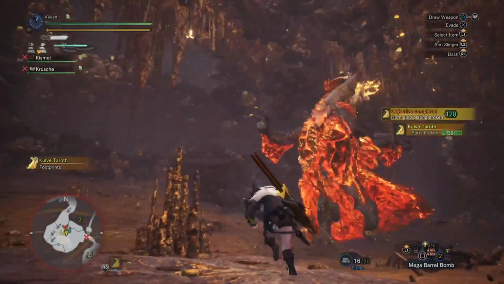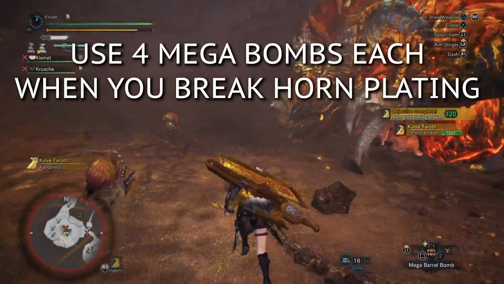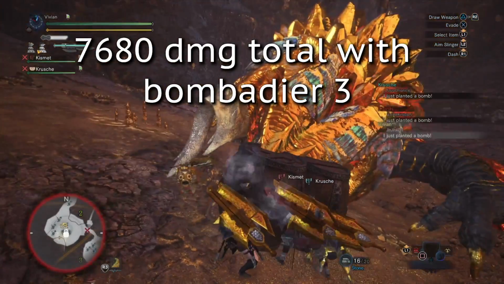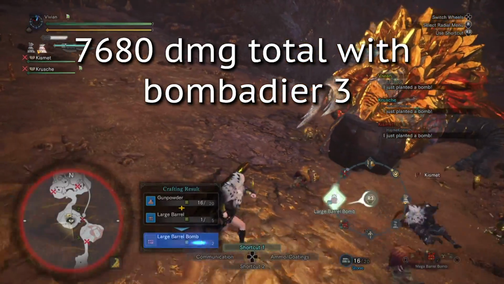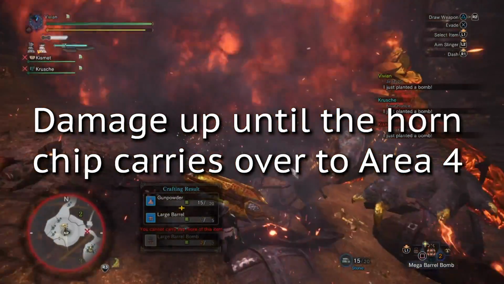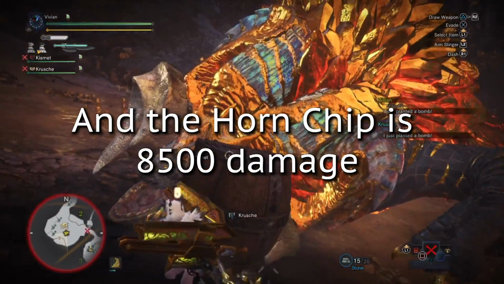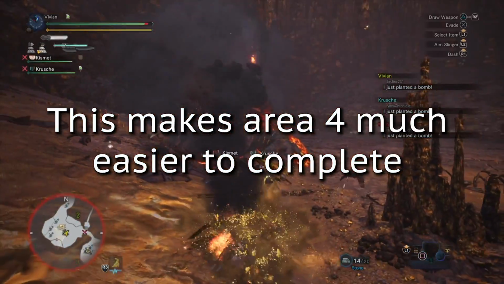Whenever the horn plating breaks regardless of area, everyone needs to use 4 Mega Barrel Bombs on the naked horns to deal a total of 7,680 damage if everyone has Bombardier 3. Damage up until the horn chip carries over to Area 4, and the horn chip happens at 8,500 HP. This just makes Area 4 much easier when you do this.